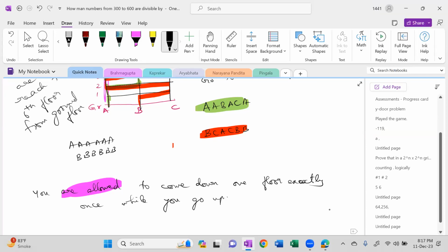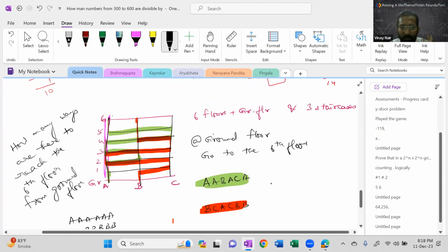Who said that? Right there, Aitreya, we are using an or condition. That means you may or may not go down. So you will have to find out when you will go down and when you will not go down. Don't worry if that is not clear. Those who are clear with that, you can work on it.